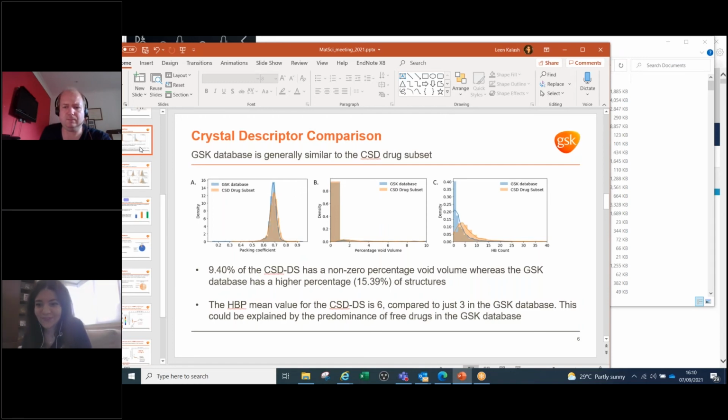Really nice presentation. I suppose one of the questions that comes to mind is, do you see a time when in GSK you will solve crystal structures for every candidate almost as a matter of routine? And how do you think that will change the nature of the database that you have, given that, as you said, a lot of the structures were solved to answer very specific questions?